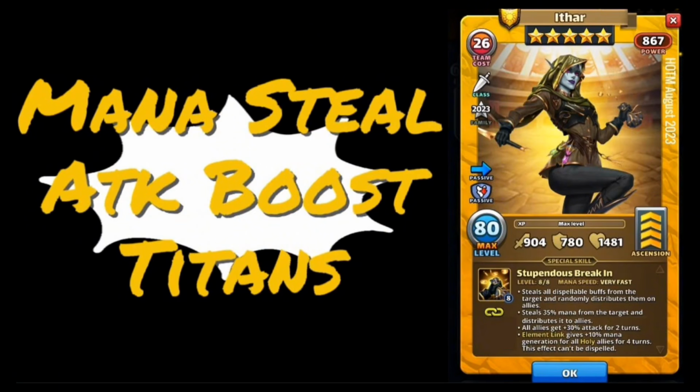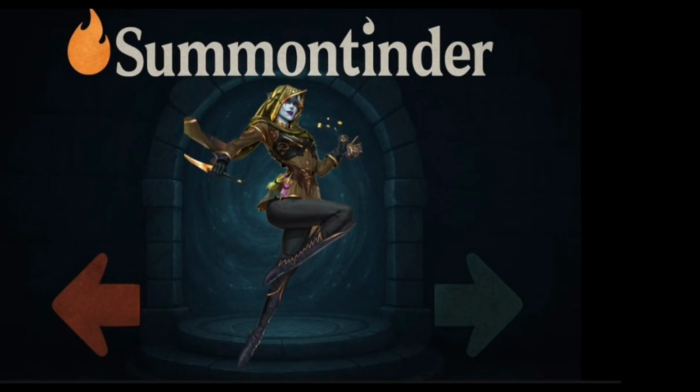Steals all dispellable buffs from the target and randomly distributes them on allies. Steals 35% mana from the target and distributes it to allies. All allies get 30% attack for 2 turns, and Element Link gives the mana generation. So Mana Stealer, attack boost, could be used for Titans for the attack boost, but really just isn't doing enough.